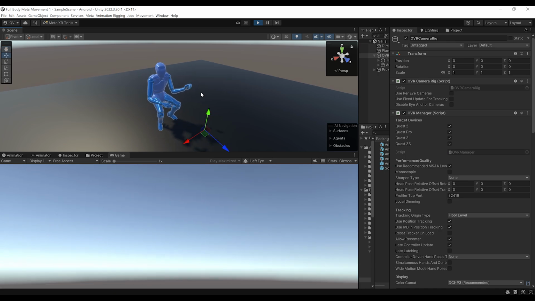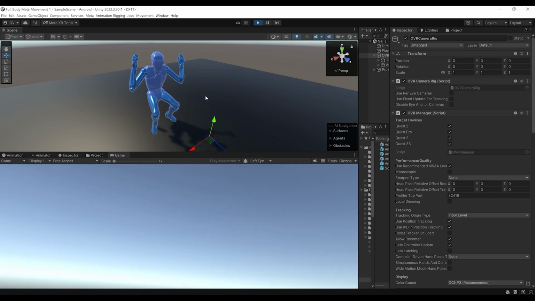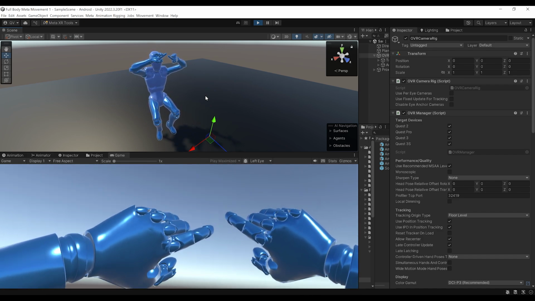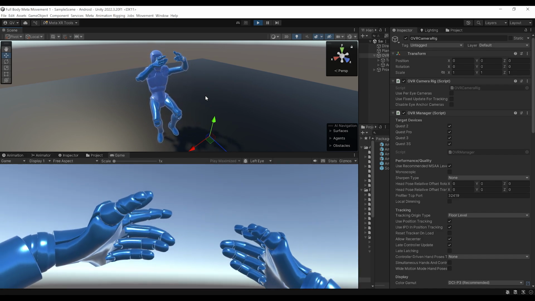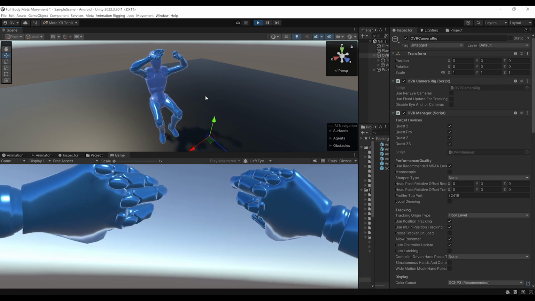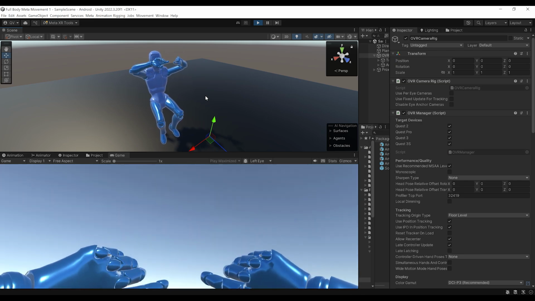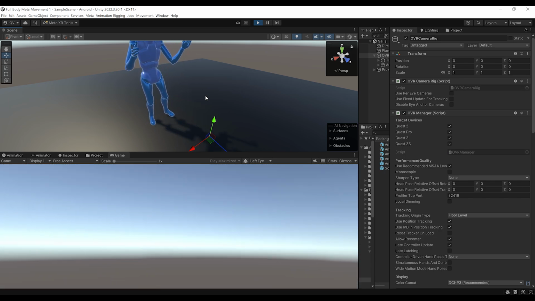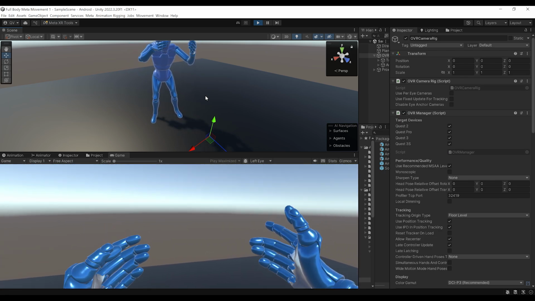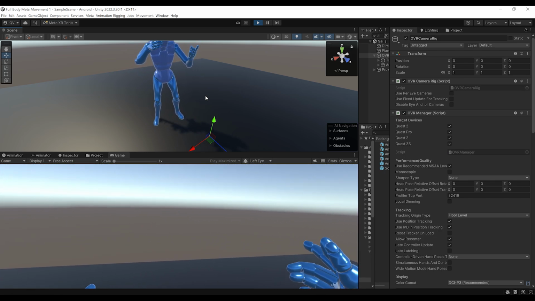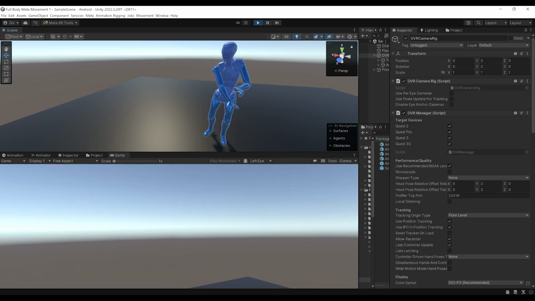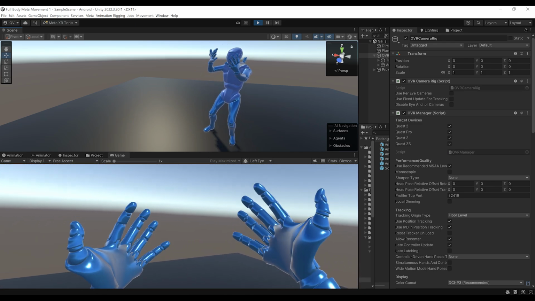Okay, so look at this. I'm going to show you both windows here so that you can have an outside view of the avatar. But as you can see already, it seems to work super nice. So as you can see, I have the hands that are being animated and that are following the input right now. I can move to the side, and even if I get up, as you can see, everything seems to work. The feet are animated, the whole arm are animated, and I mean here the result speaks for itself. As you can see, the full body is already working super well.